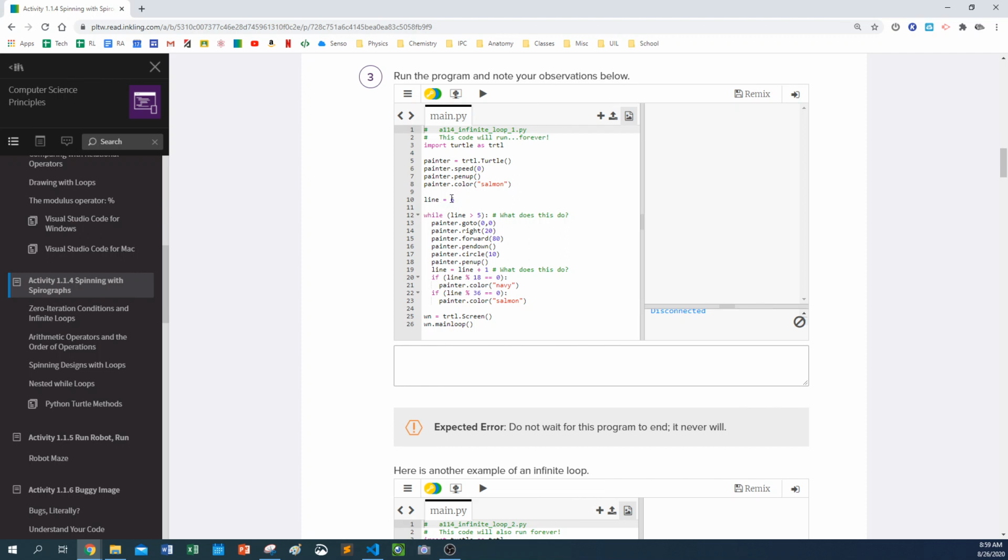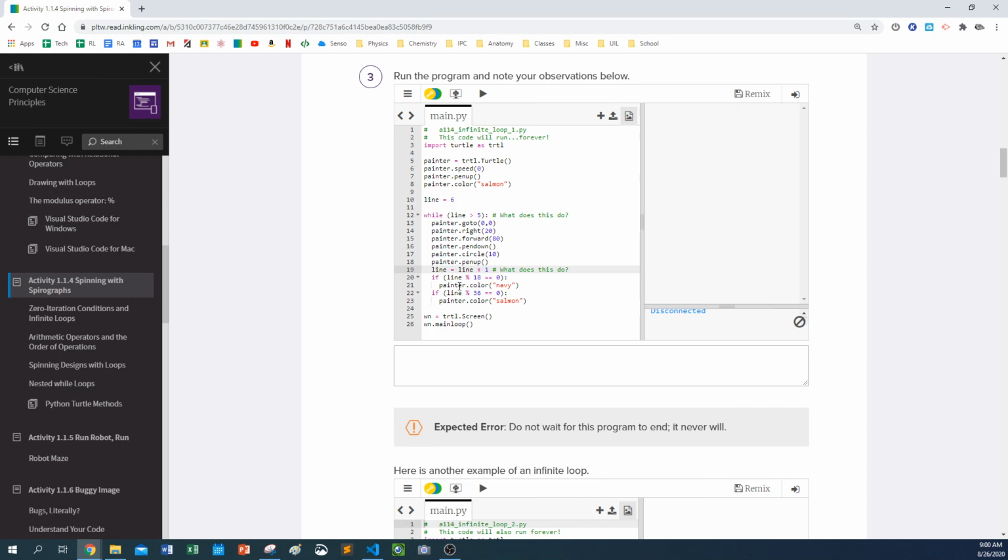So we set line equals 6, and this line, so 6, is 6 greater than 5? Yes, it is. So it comes down here, executes that, and then it adds 1 to line. So line is currently 6, 6 plus 1 is now 7, stored in line, so now line becomes 7.